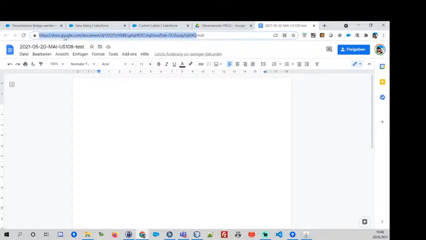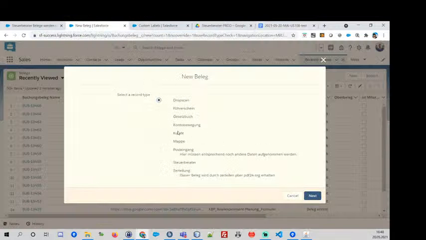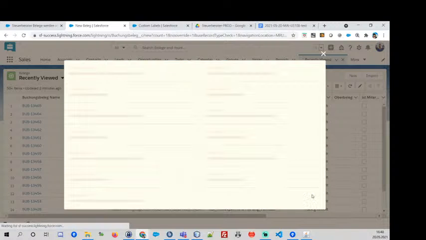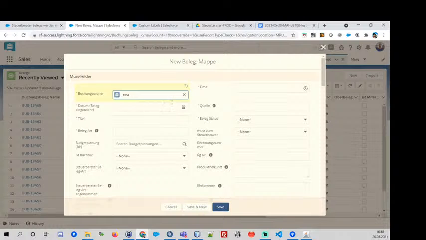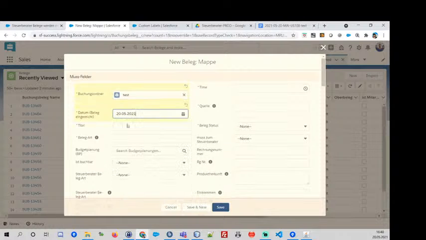So what we're going to do, we will take the ID itself, and with the ID we go to the mapper. We're putting in one random folder, I would say, just a test, and we are handing it in now.